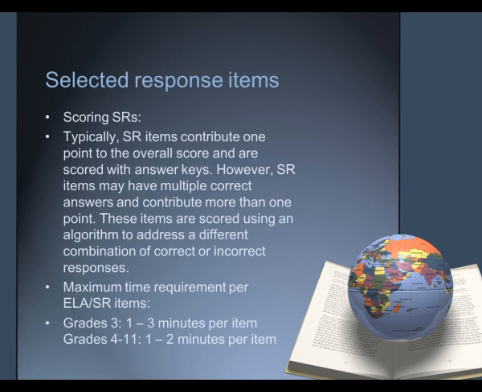Selected response items are typically going to be 1 point on the overall score. There will be times using technology-enhanced items where there may be multiple correct answers, and in that case it might be worth more than 1 point. For example, students might be reading a passage and asked to determine 3 pieces of evidence that back up a statement asked in the question. They're going to go through and they're actually going to highlight and drag and drop or copy and paste these into a box on the actual assessment. Choosing all 3 correct answers would in that case be worth 3 points. If they only found 2 of them, it would be worth 2 points.